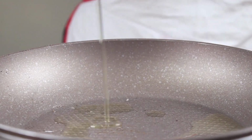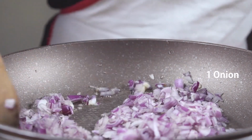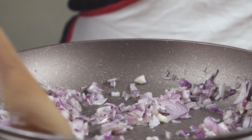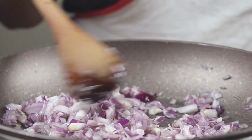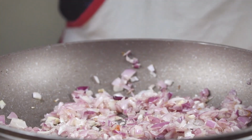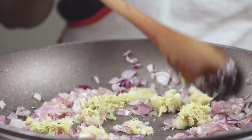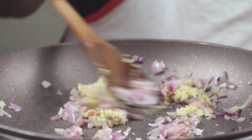In the same pan over medium heat, add in cooking oil, stir in onions and cook until tender. Then add some garlic and ginger paste and stir. This will give the chicken even more flavor. Cook for 1 minute so that the garlic can cook.